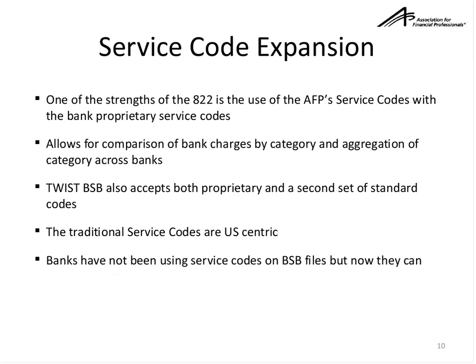So as we look to expand those service codes, one of the strengths of the 822 file is using the AFP service codes alongside of any bank proprietary service codes. So a lot of times you might see account analysis statements, like Martin, you talked about it. You get service codes alongside maybe an internal bank billing code, and that might not be as relevant because you can't compare that side by side against other banks. But the AFP service codes were created to work within the framework across a lot of different banks. So it allows for a comparison of those charges to categorize and aggregate across different banks.